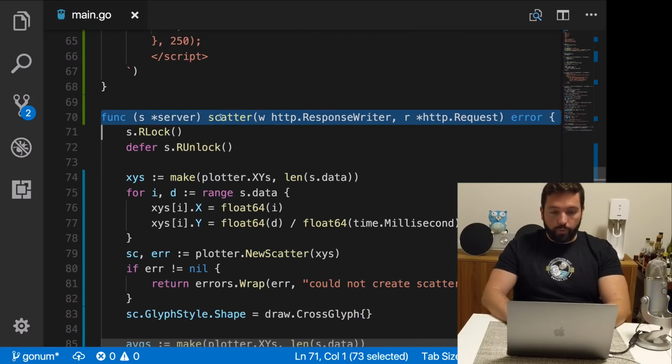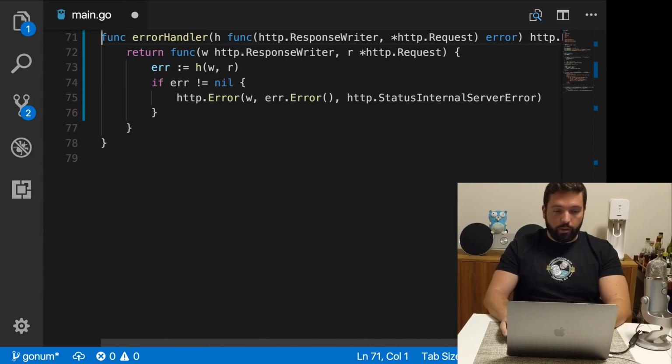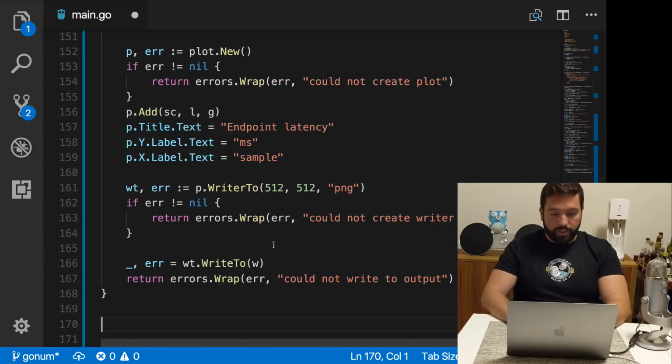So the last thing I want to do is add one more graph. Partly because I want to show you how to display more than one graph, but also because I want to see better what the distribution actually looks like. So I'm going to copy paste all of these things, and then we'll figure out how to make it a little bit simpler.